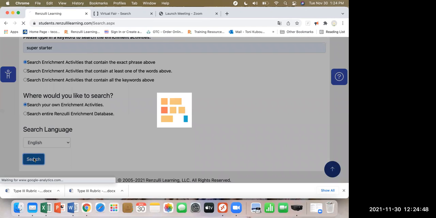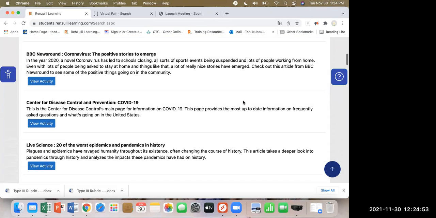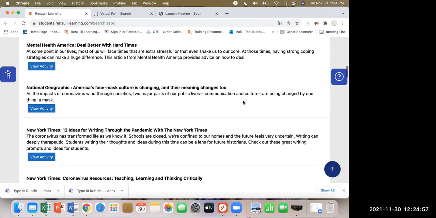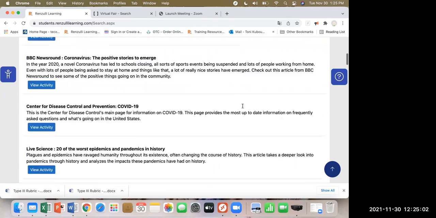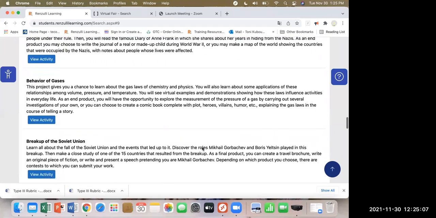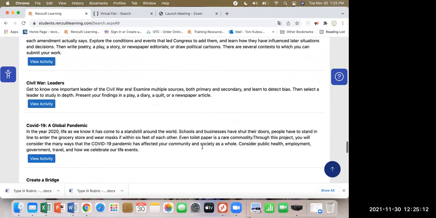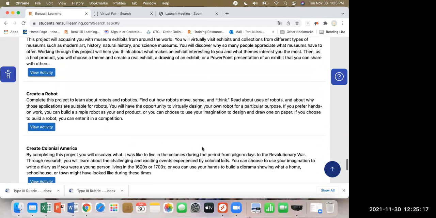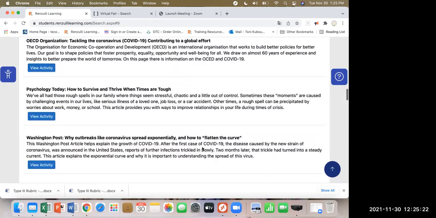And they can click search, and now it will bring up type 3s, projects that match my profile. And I can go to projects, Bud Not Buddy, Business Matters. So all of these are type 3s that I would be interested in because they match my profile.